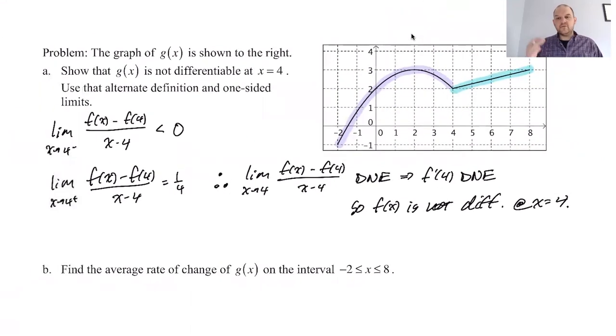So we looked at the limit from the left. We looked at the limit from the right. They were not equal, so the limit overall doesn't exist. Since a derivative is a limit, you need the limit from the left to equal the limit from the right. Didn't happen in this case, so the limit doesn't exist. F prime doesn't exist. The function's not differentiable at 4. It's actually differentiable everywhere else. It's only at 4 that it's not. So we would say this is not a differentiable function, but only because 4 has messed it up.